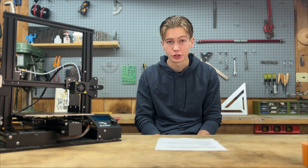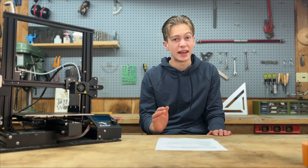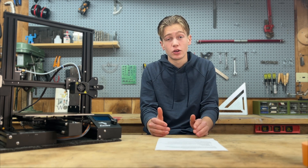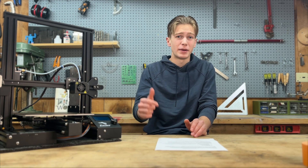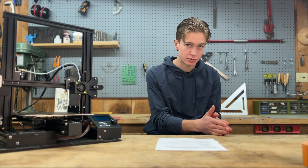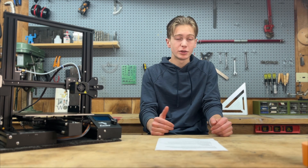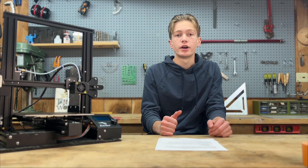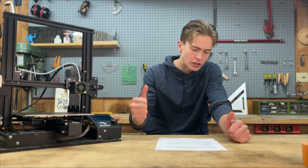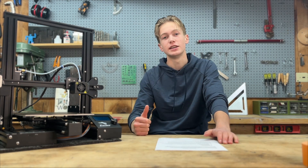And then we're going to go into troubleshooting. We're going to go over the main problems that people run into — that everybody who does 3D printing runs into — and the best ways to solve them quickly. In the first week I could only go so deep, but because I know that you're committed, we're going to go a little bit deeper. Some of these videos are going to be longer, so stick with us because we're going to become masters of 3D printing.